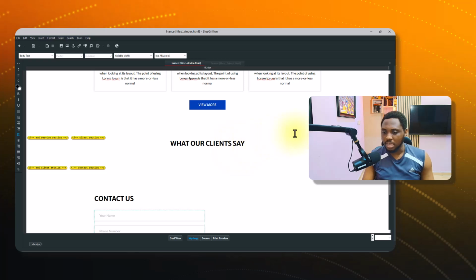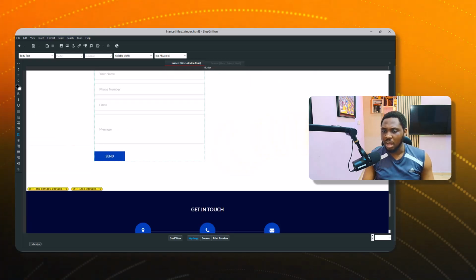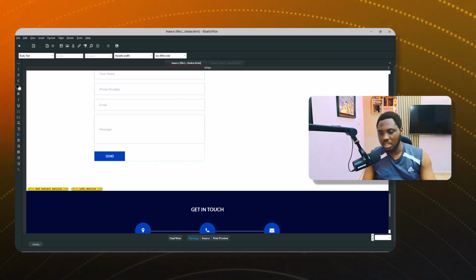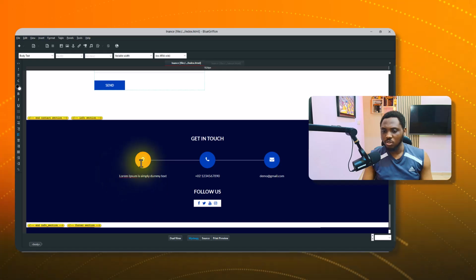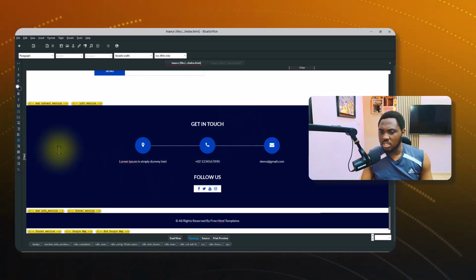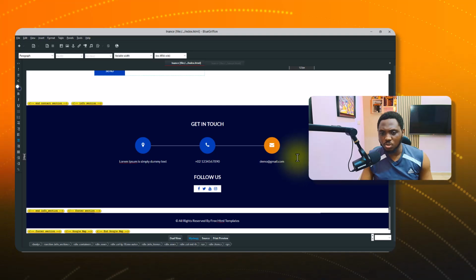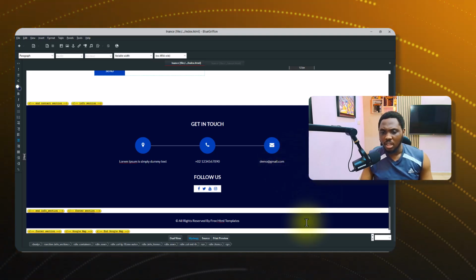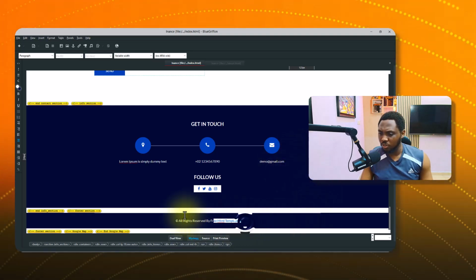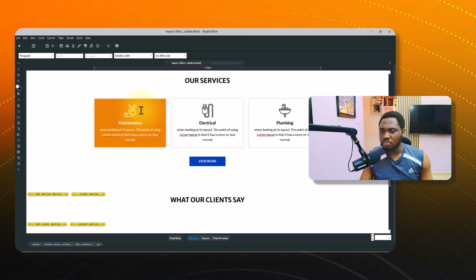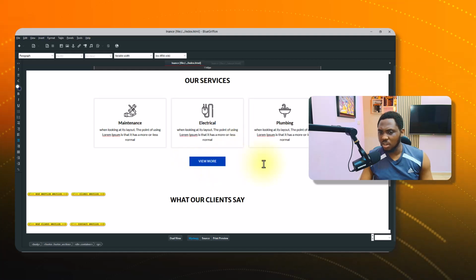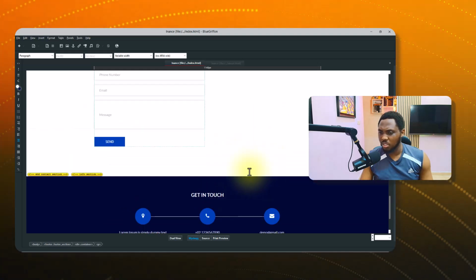I'll get back to that real quick, but before I finish up the editing, there are still some other things I want to touch on together, so I want us to note them while we try to make changes. So right now the question is, how do I make changes to the colors here? If I want to change the color here, I can change the text here apparently. Every other thing here is clickable, I think the only things not clickable are maybe the background colors.